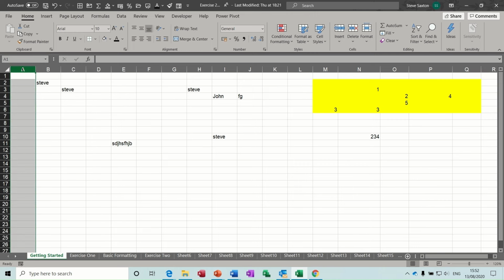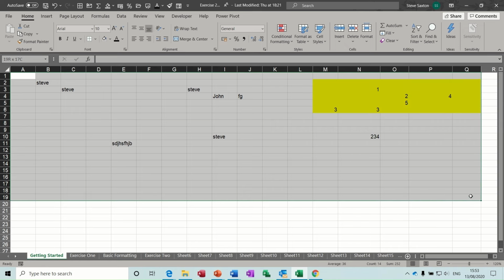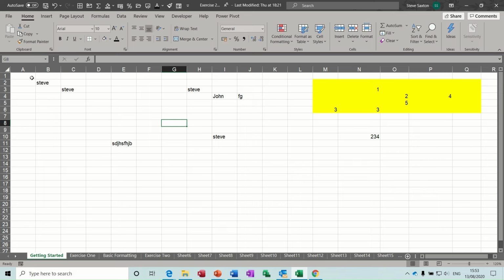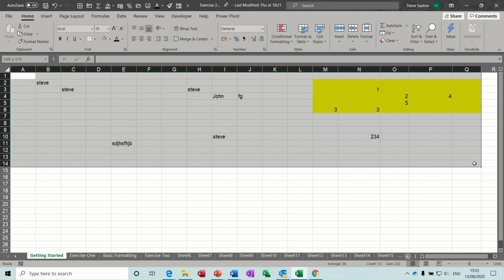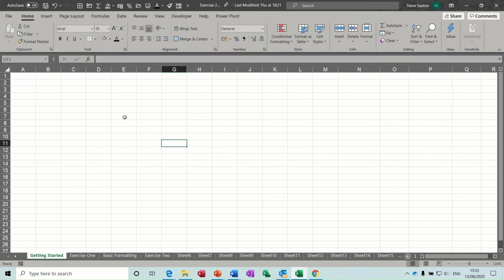Now, so columns, we've talked about rows. There's over 16,000 rows. How many columns are there? In terms of columns, there is over 1.5 million rows in a column. So this one sheet that we're looking at now, even though we're only looking at a very small area, is absolutely huge. And lots of people don't use Excel to its full potential. I'm just going to delete all of this and just get rid of that colour. They just use a very small part of it.